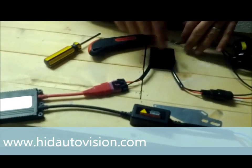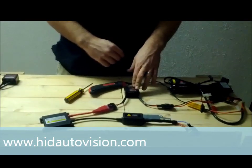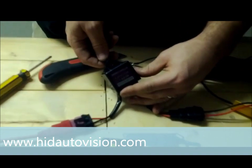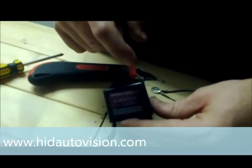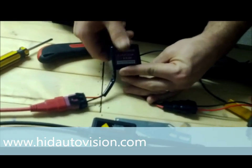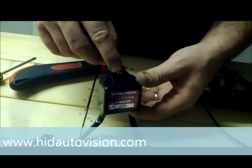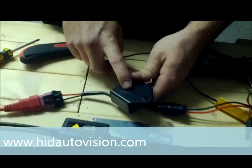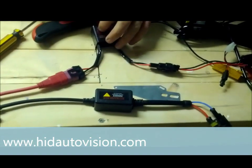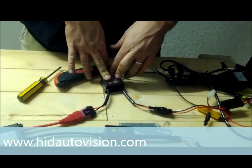All you have done is added this capacitor in-line between your factory harness and your ballast, allowing the correct feedback to your computer rather than from the ballast itself, which causes those warnings. It also helps with underpowering since capacitors store power, keeping enough juice for the ballast at all times. For mounting, you can use a zip tie through the hole or screw it down. You probably want to put it on metal, though it doesn't get as hot as the resistor, so double-sided tape is also fine.